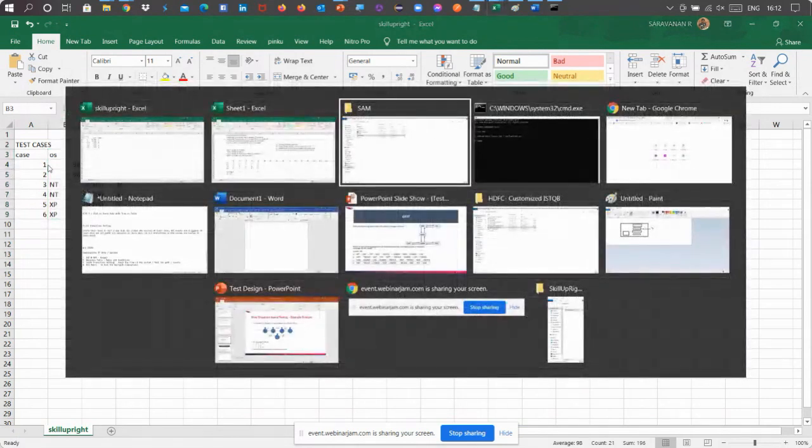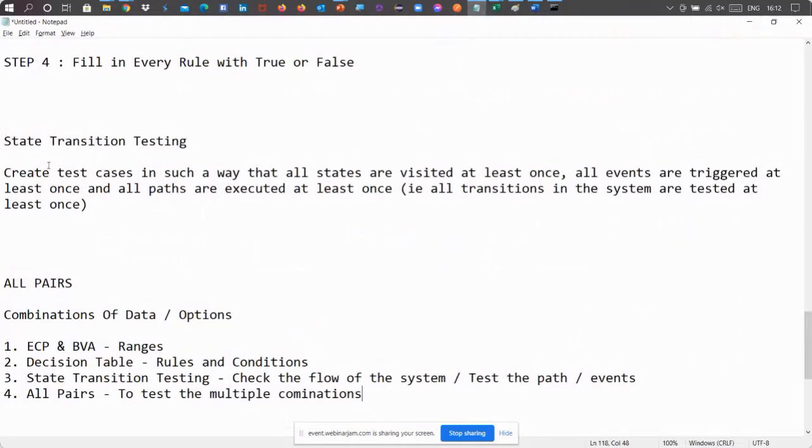Now team, we have seen four different techniques, right? ECP and BVA, which is to test the range of data. Decision table, which is to test the rules and conditions.